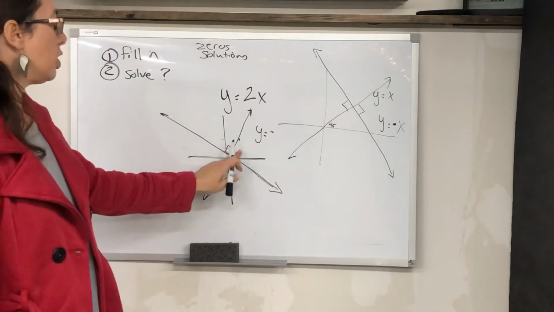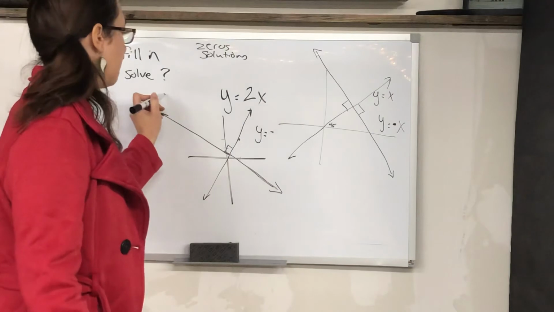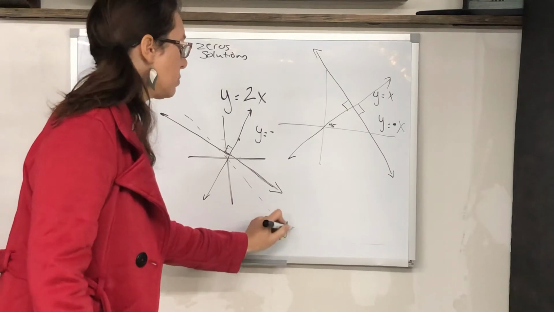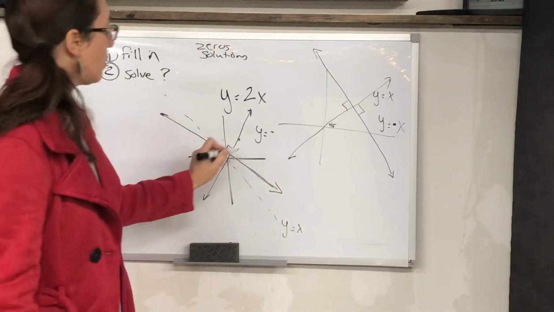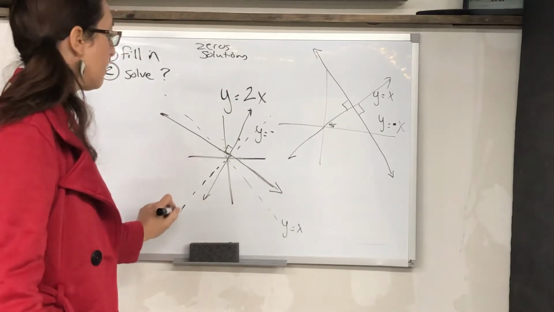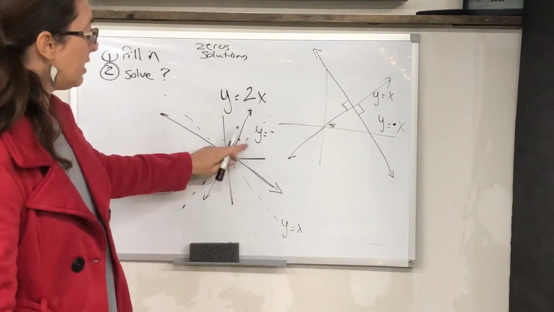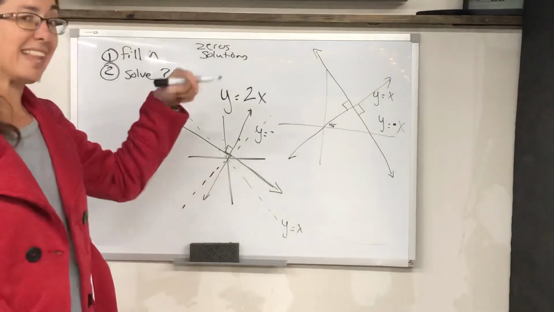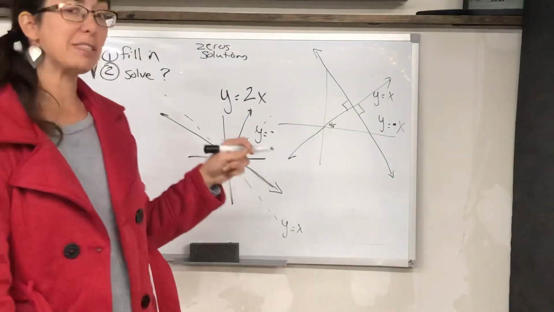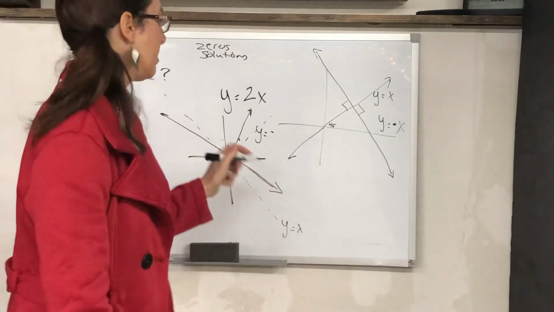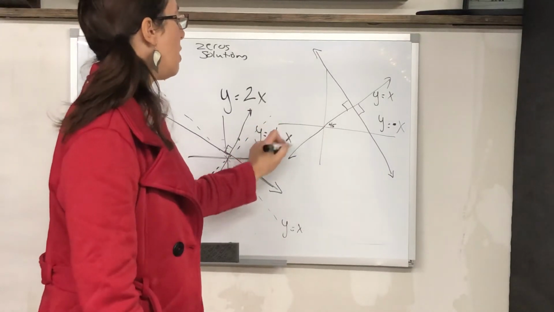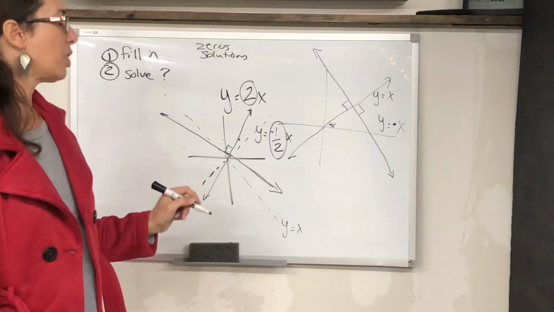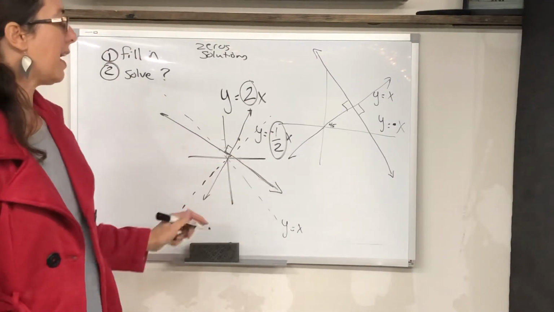But let's look at it. Does it look as steep? Well, let's put in our dotted line for y equals x. This is y equals x, our direct proportion. On the first one, our line number 1 here is steeper than our direct proportion. Our line number 2 is less steep than our direct proportion, which means its slope has to be less than the number 1. It will always be the reciprocal of your other number. So perpendicular lines will always have a negative reciprocal slope.